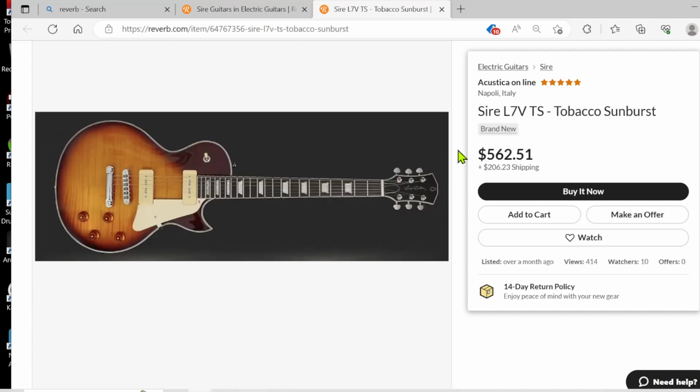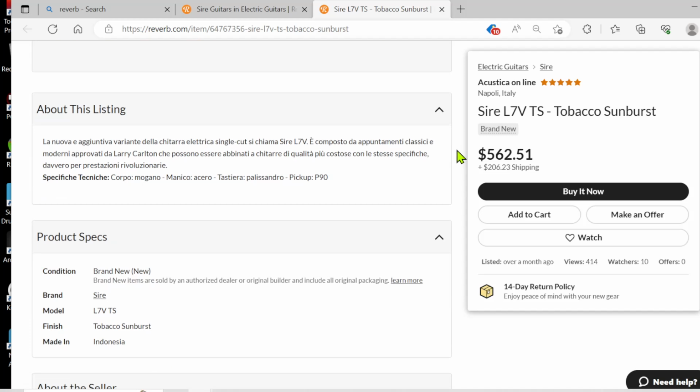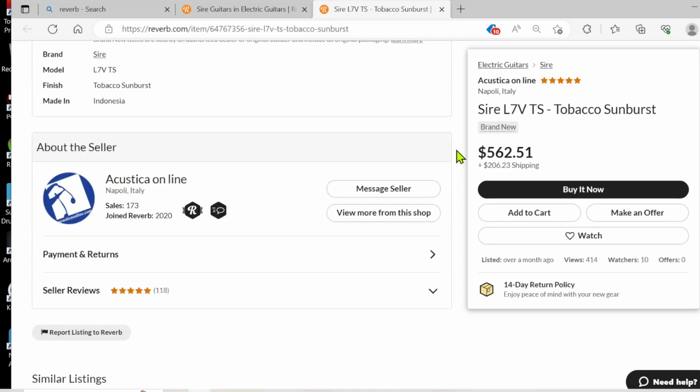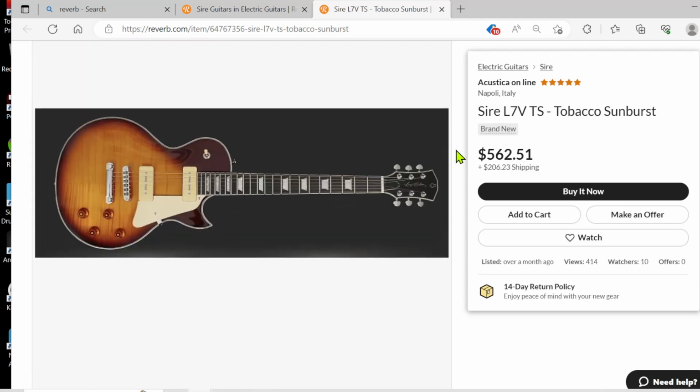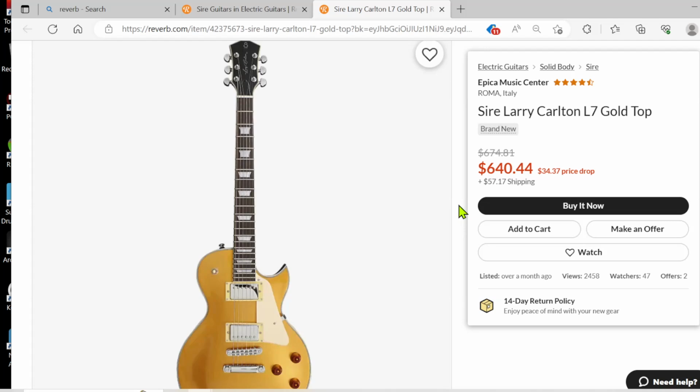Okay, there's no other pictures of it. So, okay, it's in Italian. But I just wanted to show this one because I really think this looks sharp. Okay, here we go. All right, let's move on.